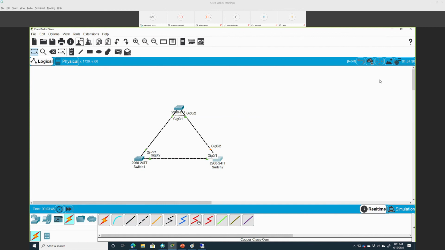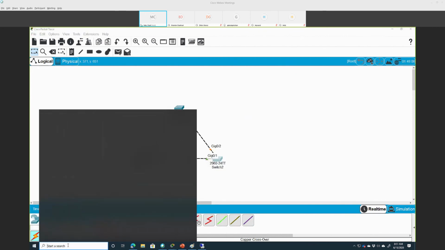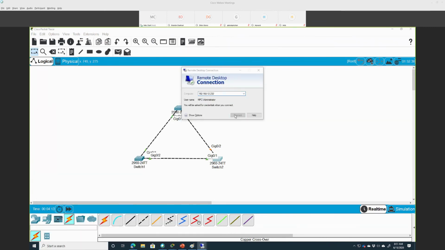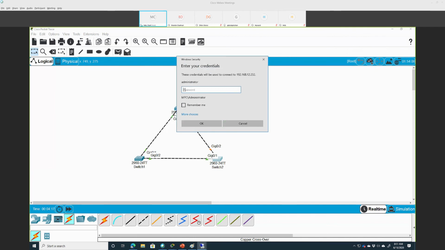In the meantime, I need to start my server right here. Let's see what I need to do. Let's see if we can set the target name.